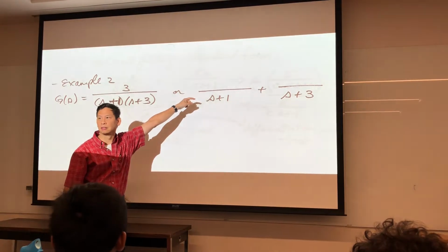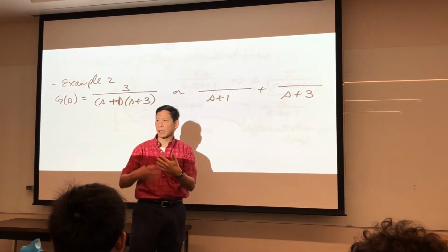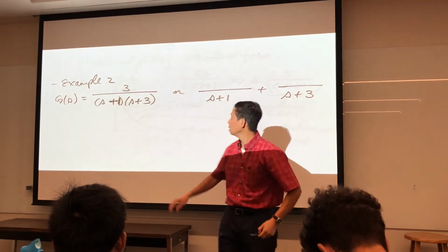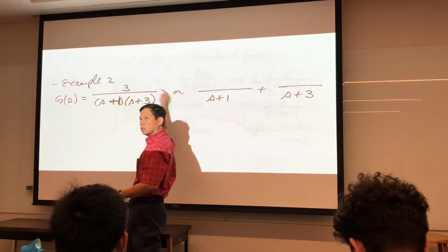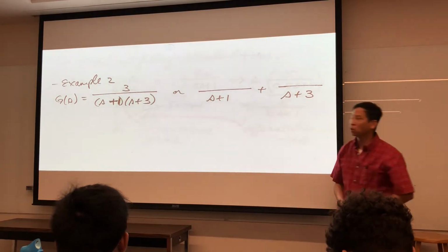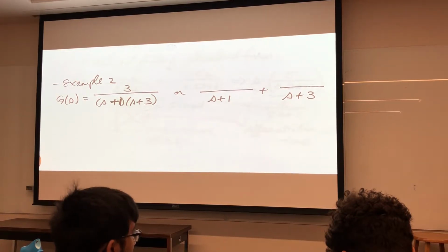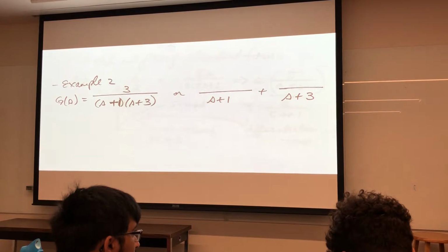Most algebra operations can be undone, just like multiplication can be undone by division, and addition can be undone by subtraction. Combining terms to find common denominators can be undone this way too. We just have to go to the font of all wisdom and remember how to do that. The font of all wisdom, of course, is Google. It's amazing what you can find on Google.